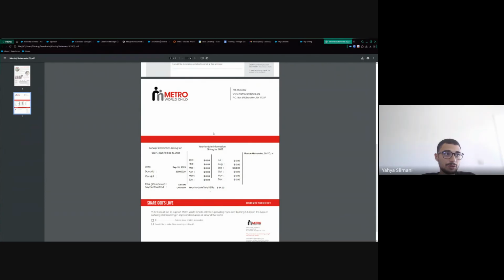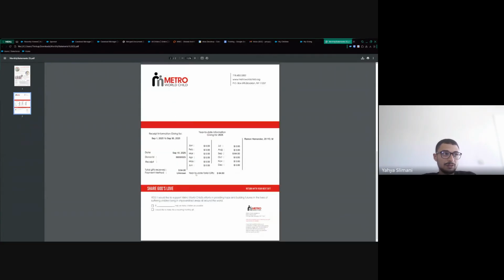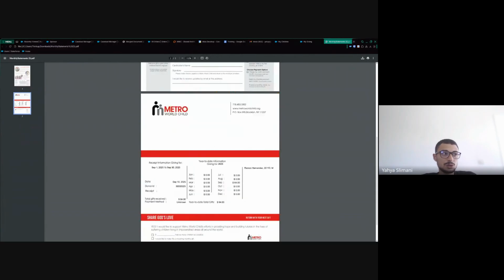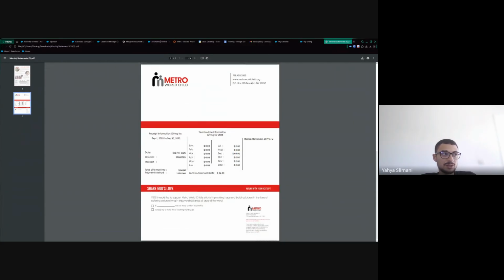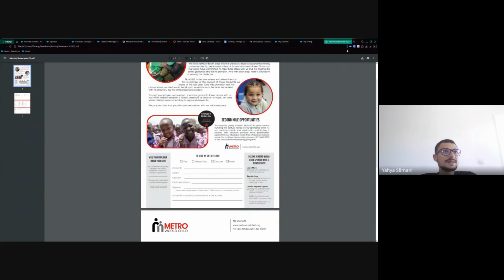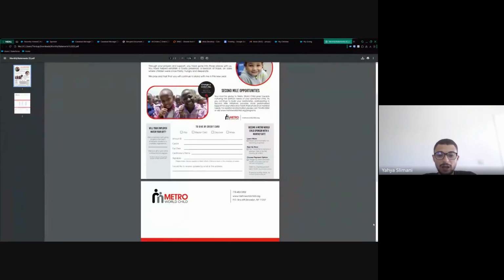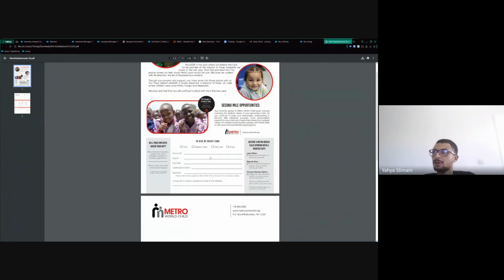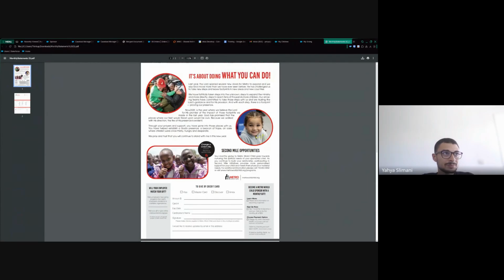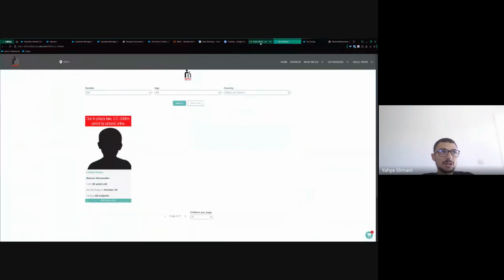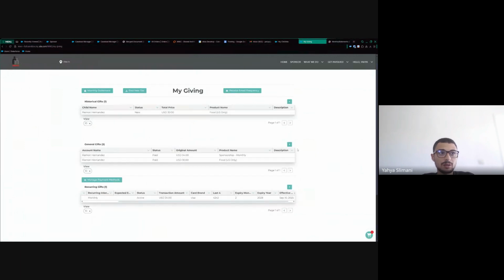And so this is an example of a year-to-date monthly giving statement. You choose the month, and it gives us the entire year, but only up to the date. As you can see, September is the only one that has any value in it. This is the template for the monthly statement. That's the US template right now. That looks good. Yes, exactly. Every country will have a template, and it will have its own language. We're doing the US website first, but everything else will be up by the release date.